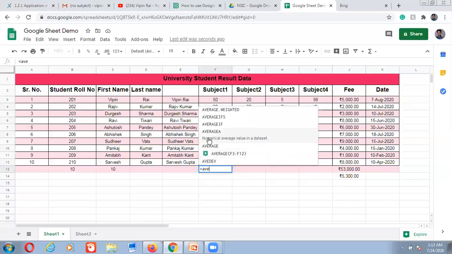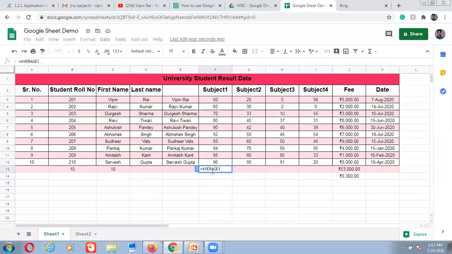It has come, average here. Click this average formula. It has been written, average, opening parenthesis, and now you can select from which cell to which cell you want to apply the average formula. So we want to do the average for cell F3 to F12.